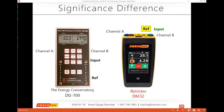So for those of you that may be updating your gauges or doing things like that and you have a problem, support at Retrotec.com. Again, support at Retrotec.com. Lee is the guy who will be responding to your emails or your phone calls, and he's on top of this, so he can help you quickly with what kind of issues you're having. One of the things you want to make sure is that the gauge does not get separated or dies while you're trying to do the firmware update.